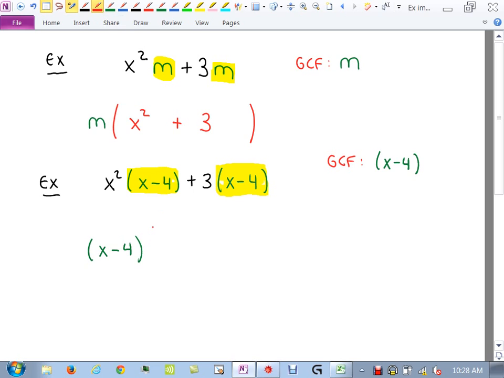And then we put a set of parentheses with enough room for a binomial, which will just be inside. What do you multiply this by to get back all this? Well, what's missing? X squared. So I just put an x squared there, and then plus 3. Does everyone see that? What do you mean, like if you would have put this one over here? You could have, yes. But this follows the format of what we've been doing.